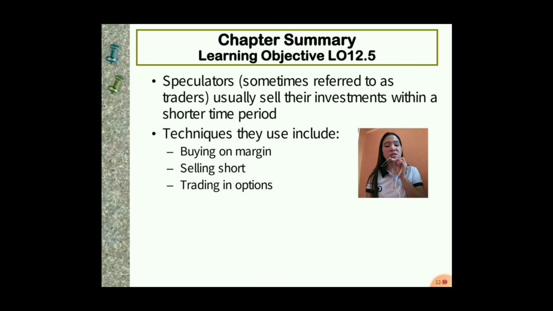At dahil nga mataas yung return nito, expect din natin na mas mataas din yung risk niya. Kasi yung stocks mo sa margin, serve siya as a collateral for the loan. At kapag nag-decrease daw ng 65% yung stocks, you will receive a margin call from the brokerage firm. At after yung margin call, you need to give additional cash for the loan. And kapag hindi ka nakapagbigay, yung margin stock mo will be sold at ito yung ipambabayad sa loan.